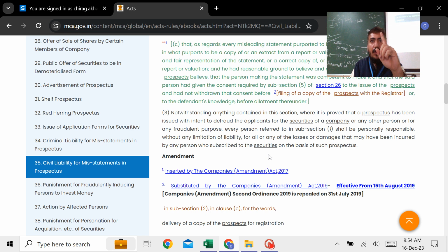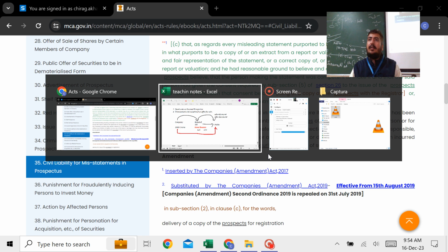So not only do you have to pay just the compensation to the people, but along with that, if the fraud gets proved, you may go to jail also. You may have to pay the fine also, penalty also. Am I clear to all of you? Okay? So guys, it is, I would say, concurrent. So 34 and 35, it is not like either or. Concurrent stands for together, it can also apply and you have to pay, and that's, I think, the best justice, right? Is the logic clear?